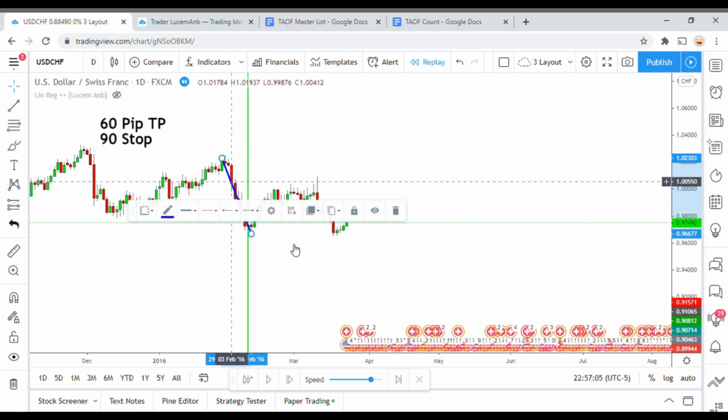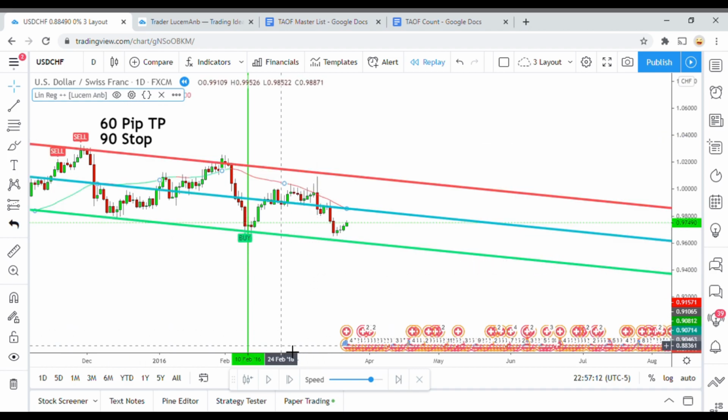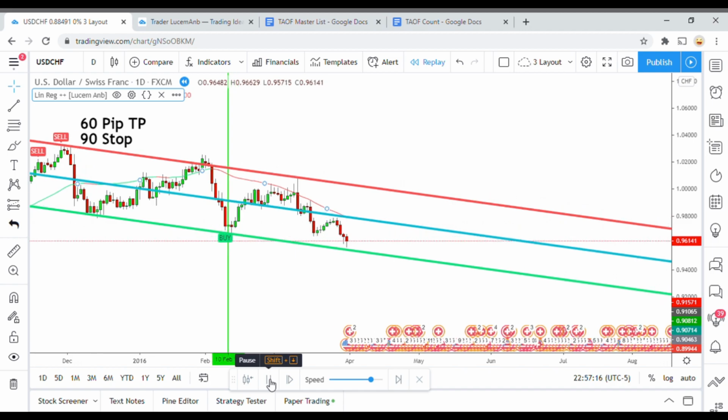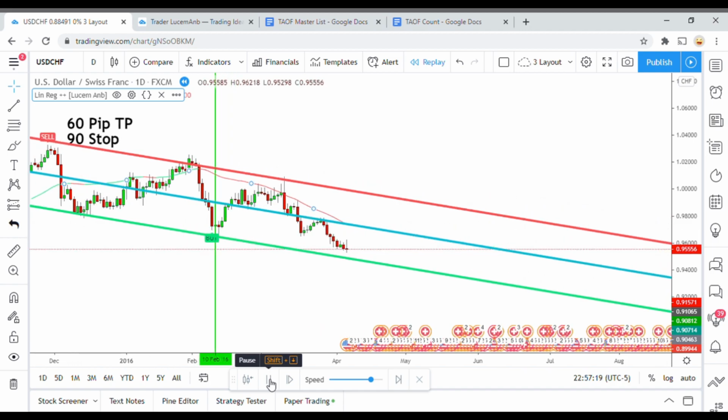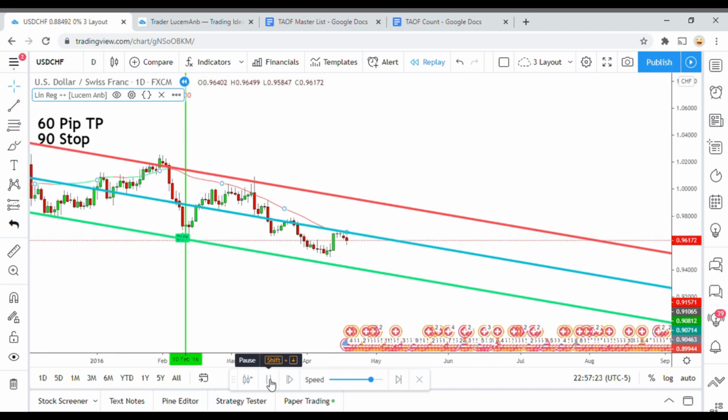So keep that in mind when you are analyzing trades, and if you are in any particular trade, keep an eye out on the 50% retracement. It seems to be a very common area.